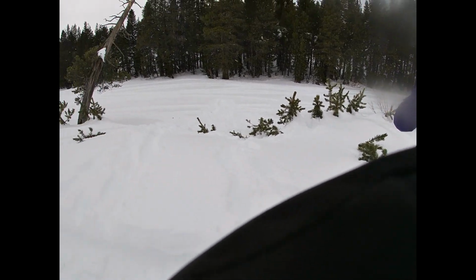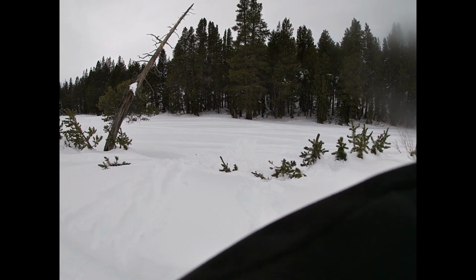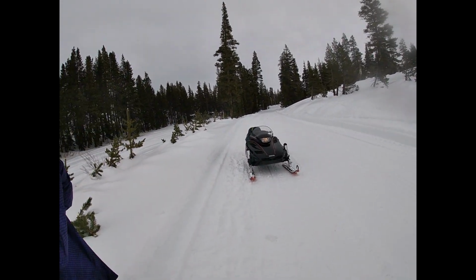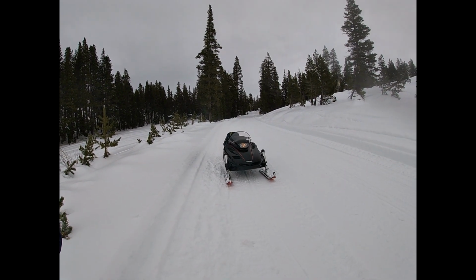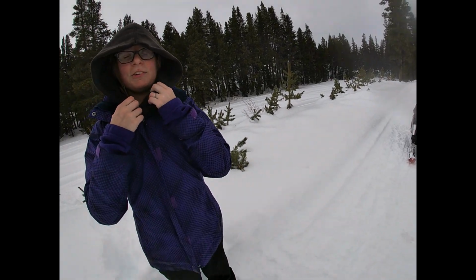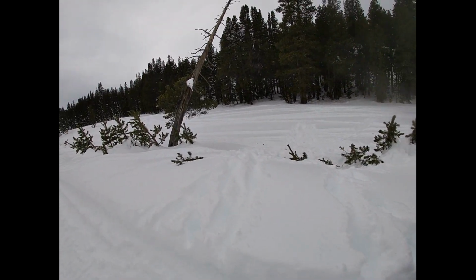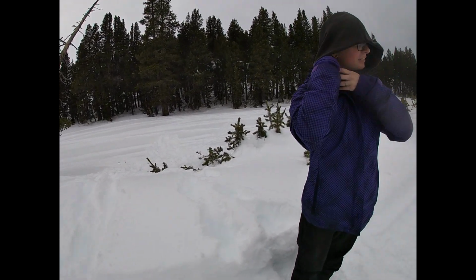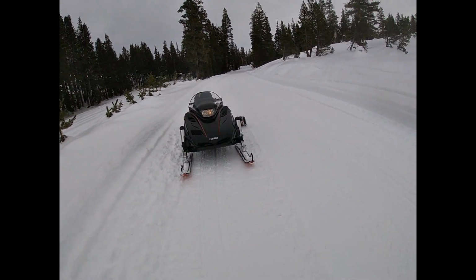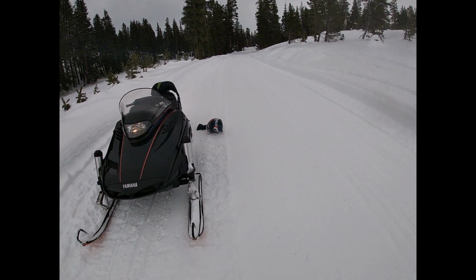We're sitting there, I'm like, please let the snowmobile get unstuck. 3 seconds later, somebody else in a snowmobile comes along here. First person I've seen on this trail in like an hour. So that was really weird. Then a group of people passed. And for the past hour, not a single person has passed by here. So that I guess was lucky, or whatever you want to call it.